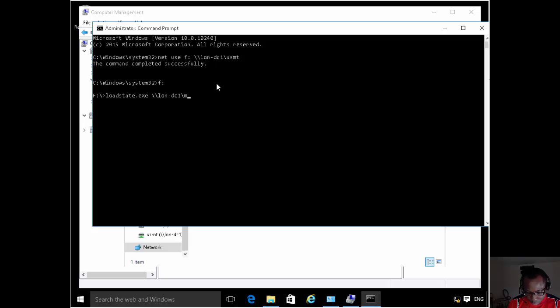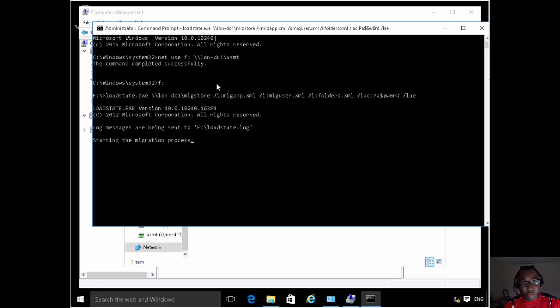Learn DC1 migration store /i. So that will begin the process of importing the migration, the settings and the files in the migration file.